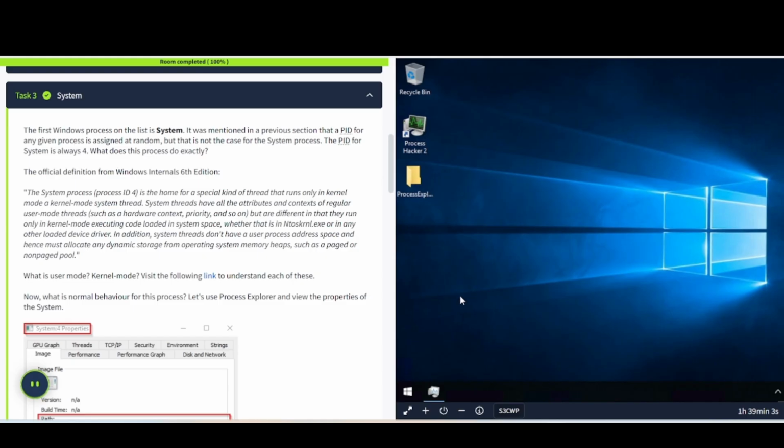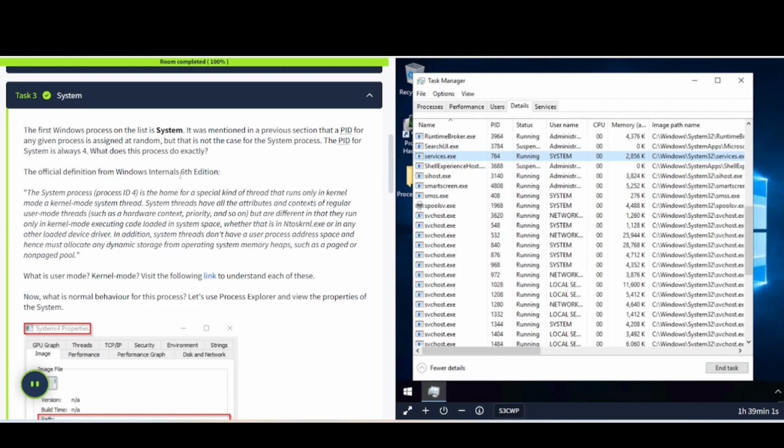The official definition from Windows Internals 6th edition: the system process, process ID 4, is the home for a special kind of thread that runs only in kernel mode, a kernel mode system thread.